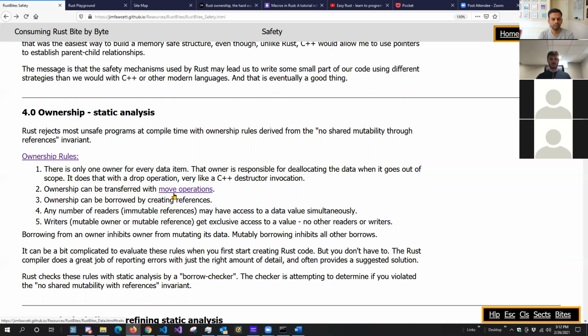Ownership can be transferred. Ownership can be borrowed. Now, here are the constraints. Any number of readers may have access to a data value simultaneously. Writers get exclusive access to the value. No other readers or writers. And a reader is anybody that's not mutable. A writer is anybody that's mutable. So it's the original data type, like a vector, or any reference we make to the interior of the vector.